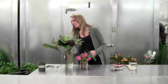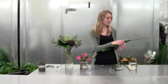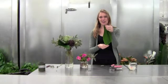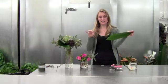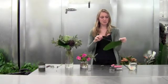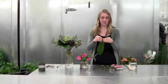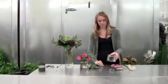Then I saved an aspidistra leaf, and what I'm gonna do is cut the base off, and you'll notice that there are a whole bunch of parallel veins on the aspidistra leaf, and you can simply tear like this and get nice strings. So what we're going to do is tear a couple of these, and it's going to create the effect that lily grass might make. We'll take some of these for our final arrangement.